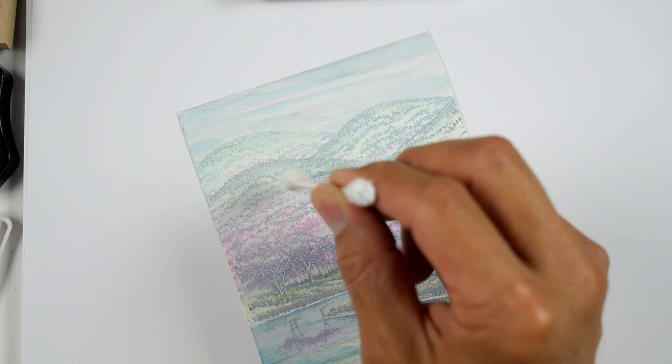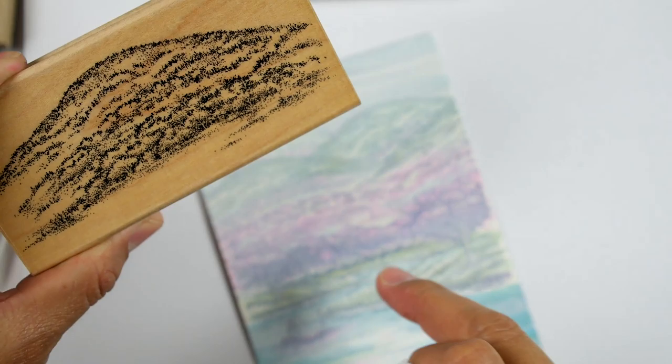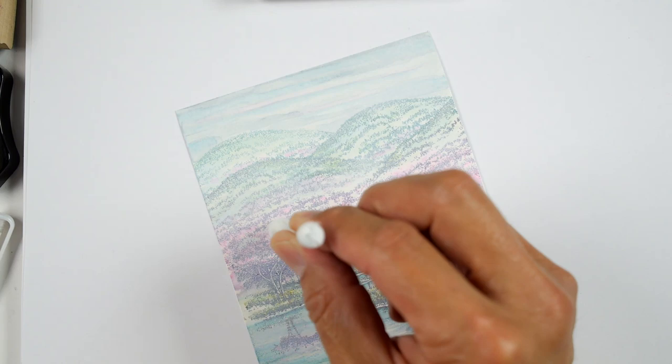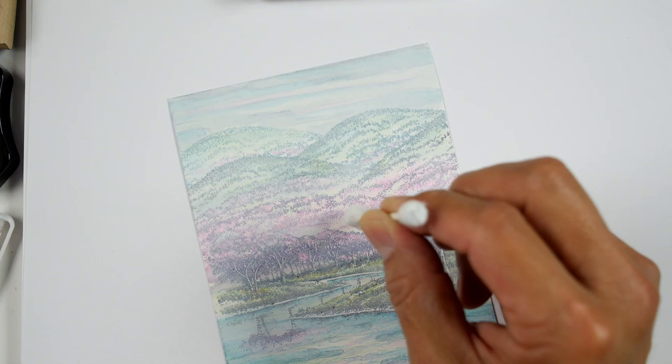See where this mountain kind of meets this row of trees on the stamp. I'll put some fog kind of behind these trees and these ones right here. I'll try to create a little bit more of a separation with the use of this white paint, pigment ink, not white paint, although it does, to me, act like paint in many ways.